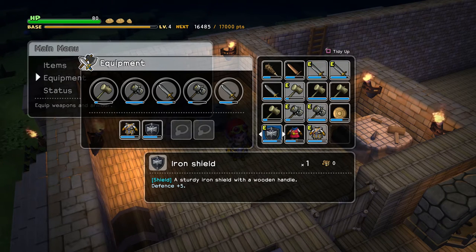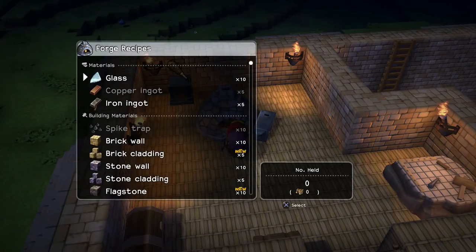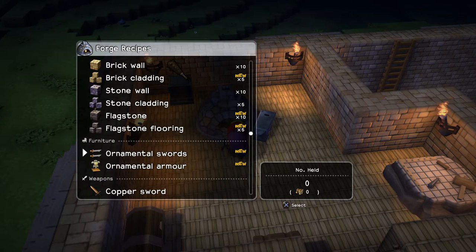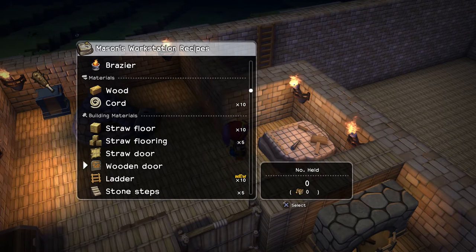We can also make a few more things, like we can make glass. With glass, you can make windows, which is what I have on my watchtower. What else can we build? We can make ornamental swords, which I haven't built yet. Ornamental armor, they're just decorative items. We can make wooden doors, which I was happy about, and ladders. I'm not sure if we could make that before, but we definitely can now.